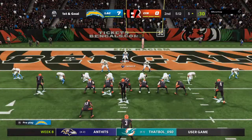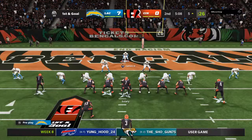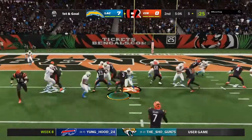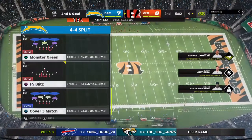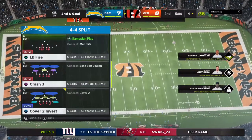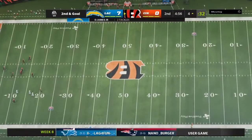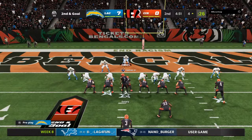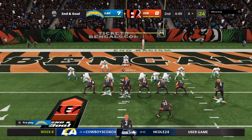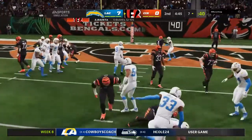So now after the face mask penalty, here's first and goal. And he'll give it here to his running back. And the hole closes quickly here. He can fight only to about the 4. Only a yard on the pickup there. Second and goal. Be interesting to see now what they do offensively down near the goal line after not much there that time. As the offensive play caller, that may change your sequence now. Instead of coming right back with a running play, you may have to go to the air.